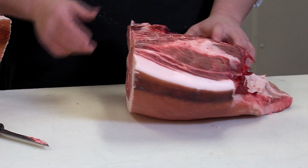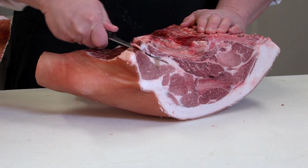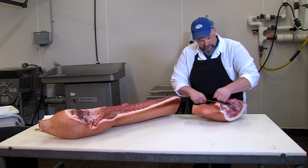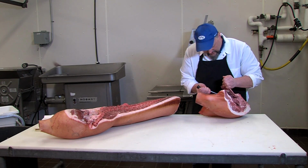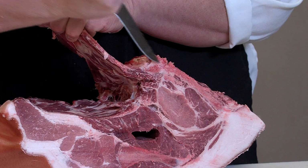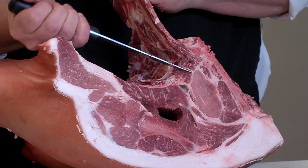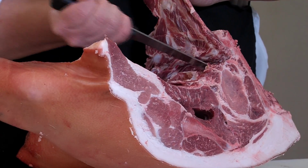Okay? So what I like to do next is come in here and remove these backbones, and basically all I'm really doing is, you can see how I got my knife just following the lay of the bone. Pull back a little bit so I can see where I'm cutting. You see how this backbone, the vertebrae come down and then swoop around to the rib, so you need to make sure that once you get to that point, you start to angle your knife upwards.